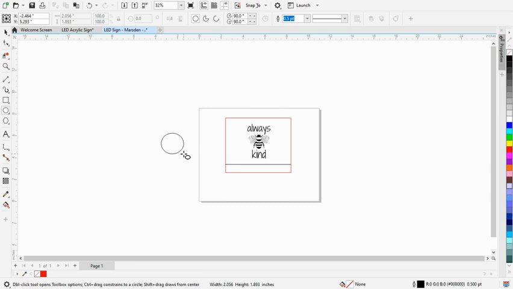I'm just going to draw a circle out here. Now, let me show you a trick too. I'll delete this. If I click a circle and I hold my control key down and I draw a circle, it's going to actually make it a perfect circle, as you can see up here. 2.415 by 2.415, that's the definition of a circle. It's the same across any direction.